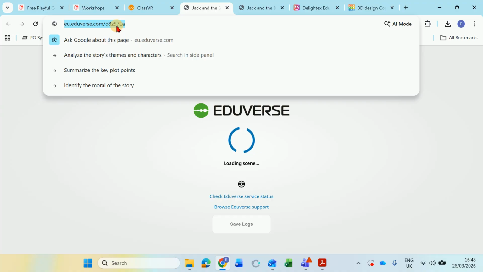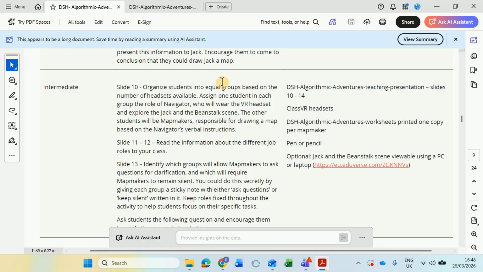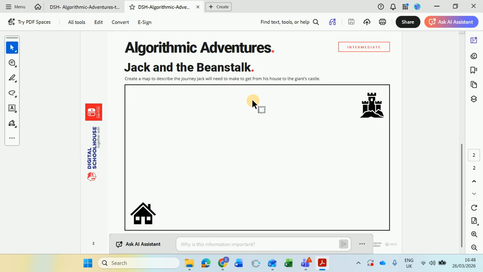So what you could do, for example, is put your students in pairs. One person can explore the Eduverse scene using this URL on their computer, and maybe they turn their screen so they can't see what each other's doing, and then the other one designs the map in the Jack and the Beanstalk workshop.